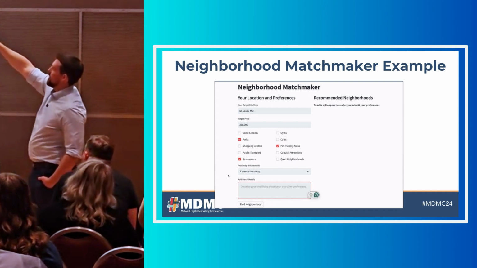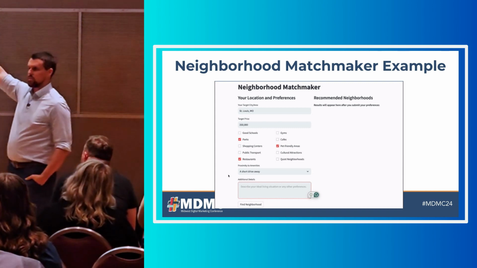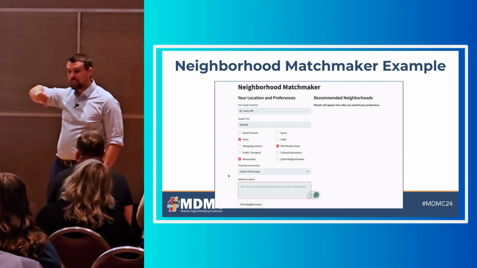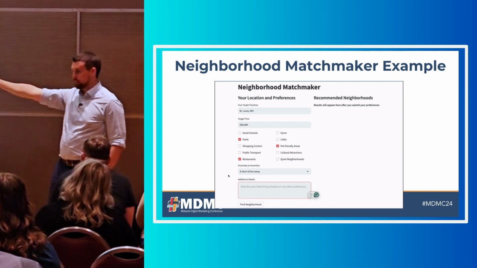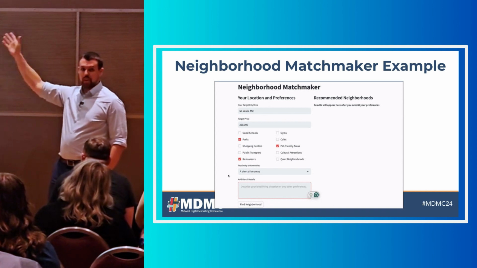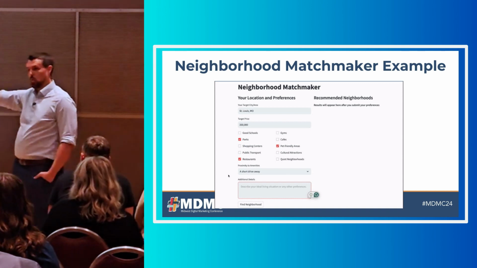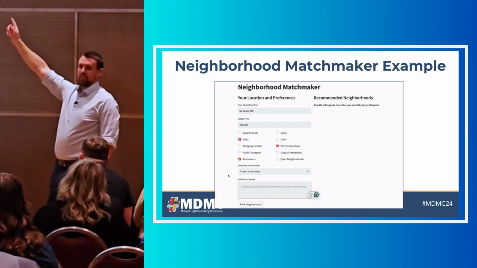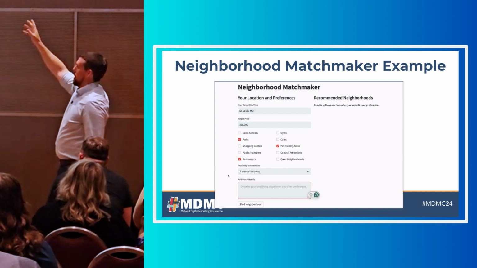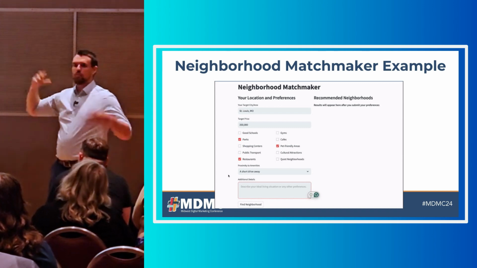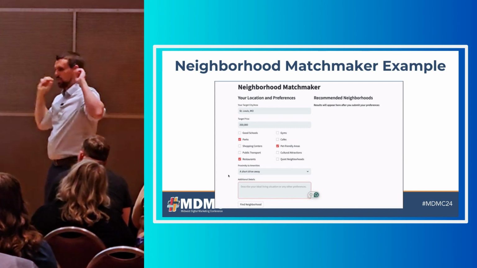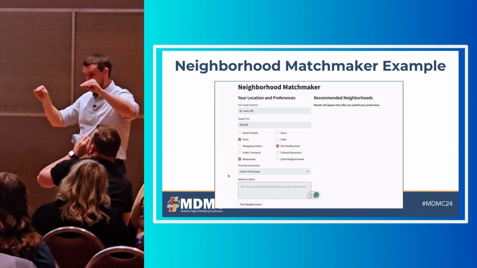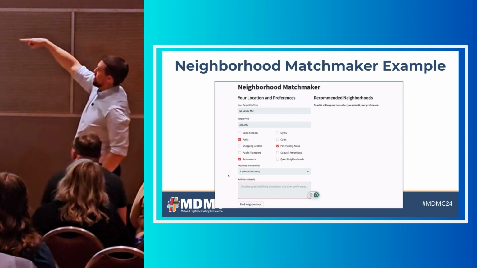And then you can see I also have a box in here for additional details. One of the cool parts about an AI tool like this is it can literally take anything in as input. Now, it is trained to not take in things like discriminatory requests, okay? So it's going to protect you against that kind of stuff. But you can say things like lots of trees, or an area where people have a lot of trucks, or whatever you want. Any sort of weird thing that would be really cool, like a lot of lakes in that part of town. Whatever's really interesting specifically to you, you put it in there. Then you hit find neighborhood.